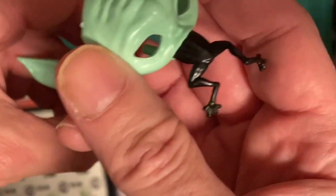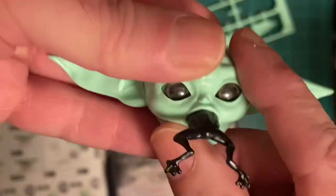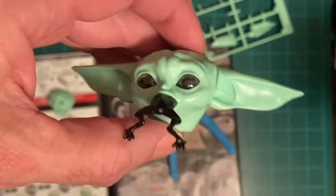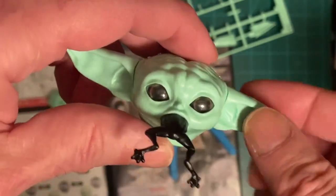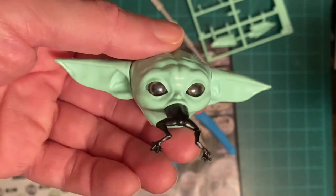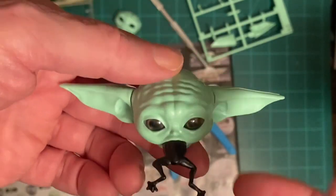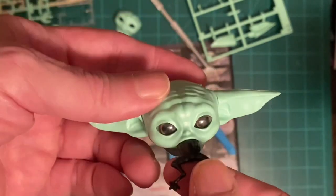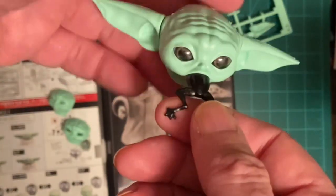All right, the frog is just the outer, his bottom torso and legs that just pops into the mouth, which is kind of cute. It's the same situation. He's eating the frog. Spit it out, spit it out. I really like those eyes. I really like that design of it. That's really cool. That really makes it very nicely done. I like how that gives you several options to display him, and then you would move his arms as well in order to match that up. So definitely a pretty cool little kit.